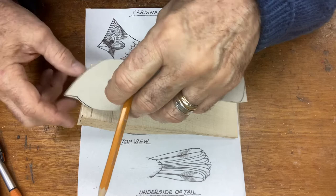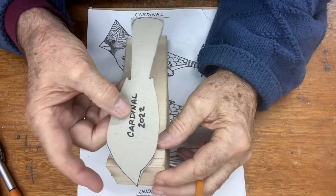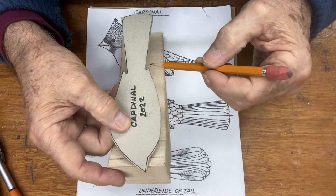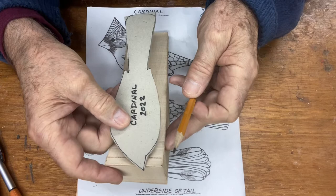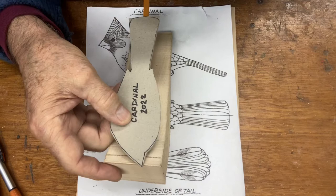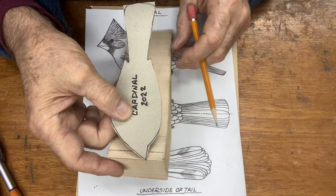You need to see that the end of the beak is reaching there and the tail is laying flat onto the table. So I'm going to hold this template as if it's flat on the table but up in the air, so that I can look down from the top and line myself up with the end of the template to the end of the piece of wood, holding it straight out parallel to the table.